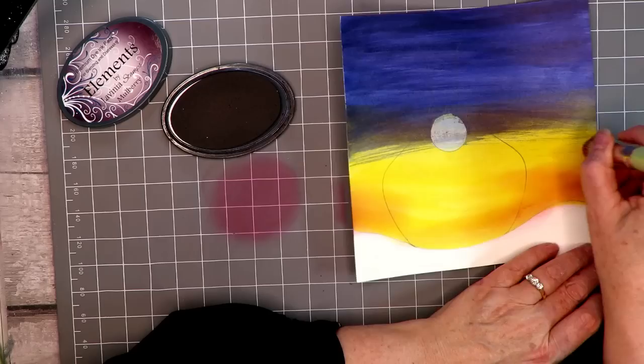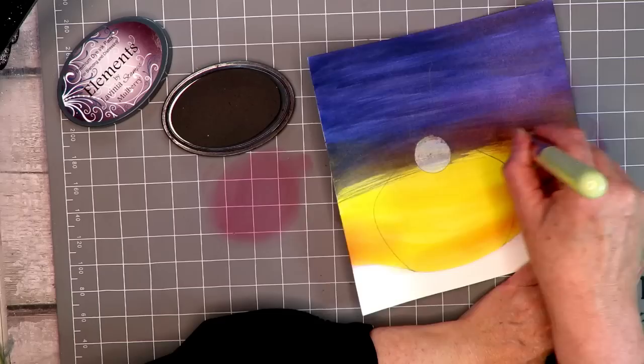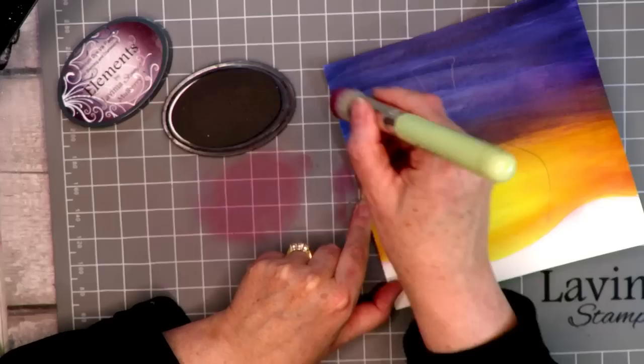I'm going to try to keep the centre of the vase or bottle clear, because I'm going to be enhancing that with pan pastels. But I'm brushing this across, and of course it'll mix with the colours underneath, and all of a sudden that very stark and bright yellow will become more of an orange tone, and some pinks will appear in the sky over the top of the blue, and you keep going until you feel you've got the appropriate mix for a sunset.